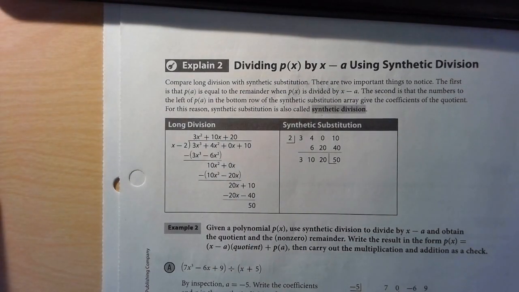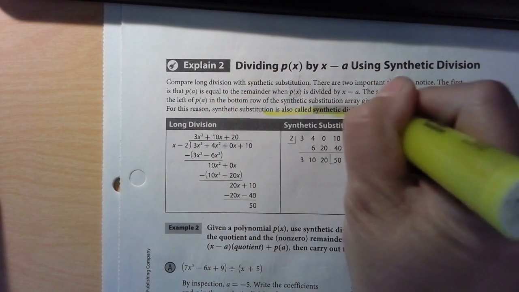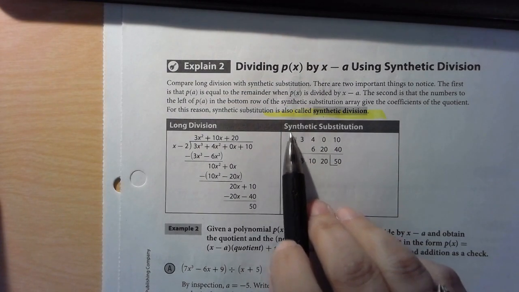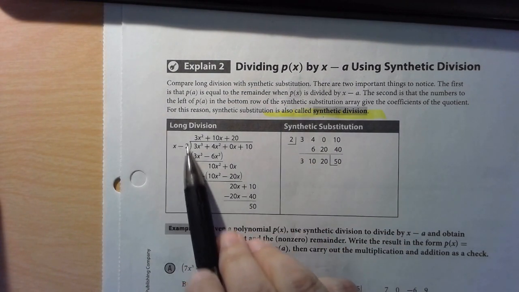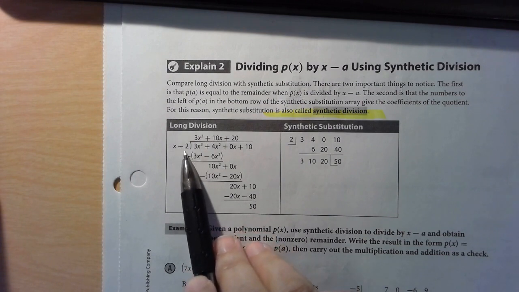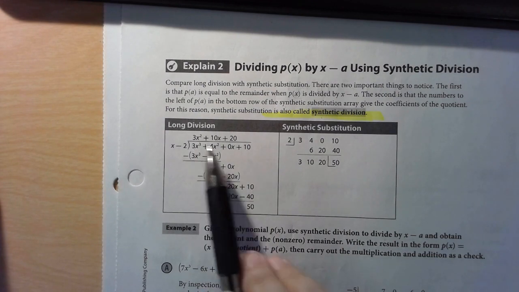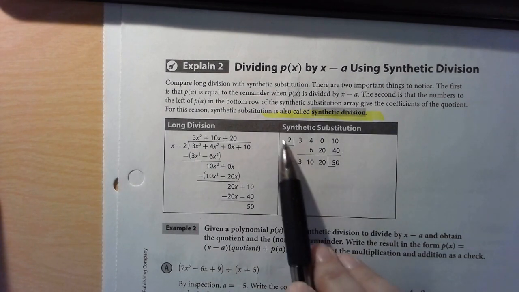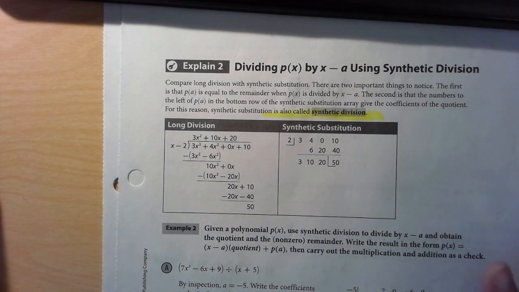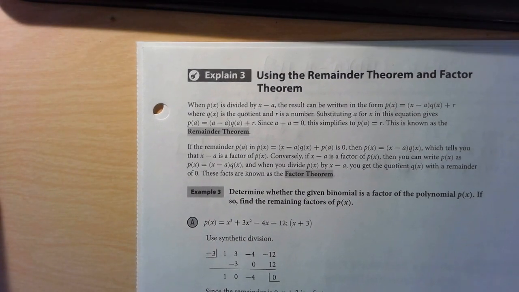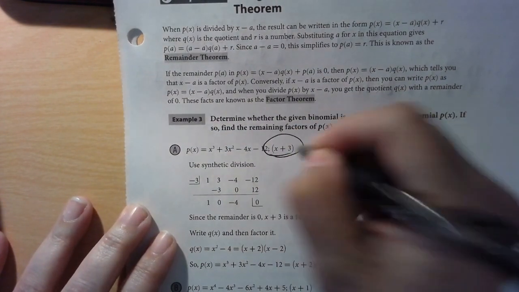So there's a second way that we can do it. It's called synthetic division. Synthetic division is what we started with, which was where we took what we're dividing by, which is the subtracting part here, and all of the coefficients from our problem, and then we're going to follow the process we talked about before. So we're going to do a couple of examples like that, working through this. So first step is we have to figure out what we're going to divide by.